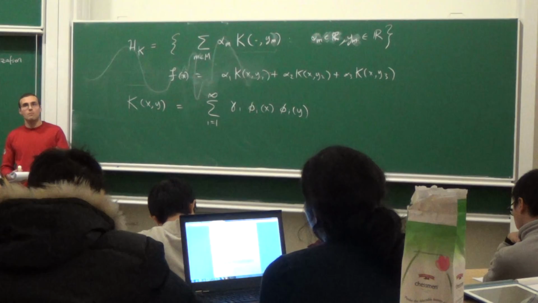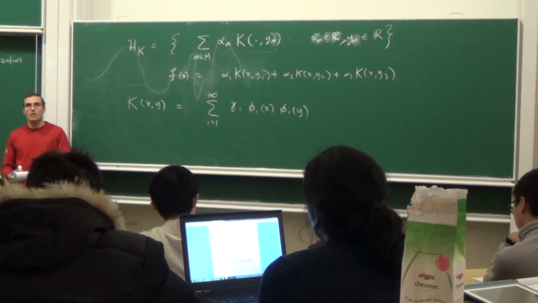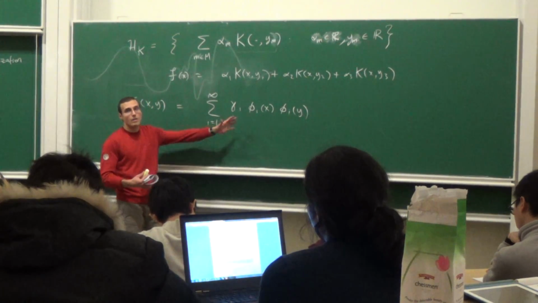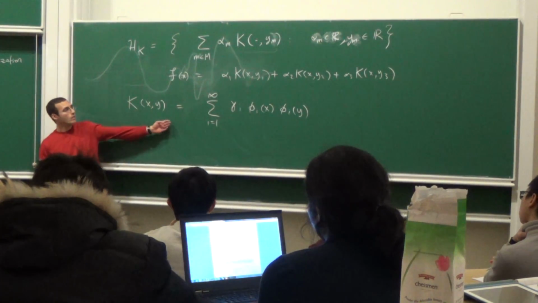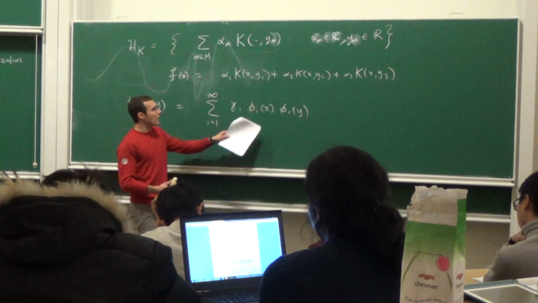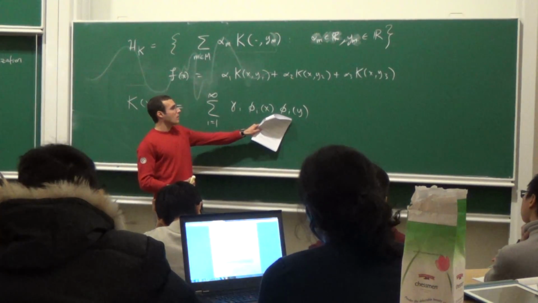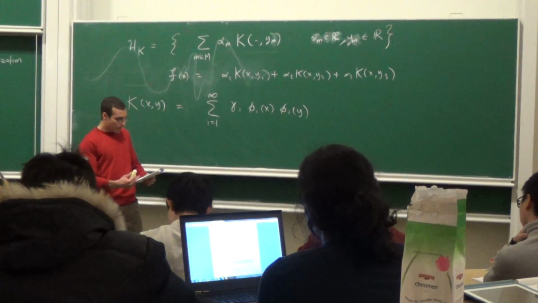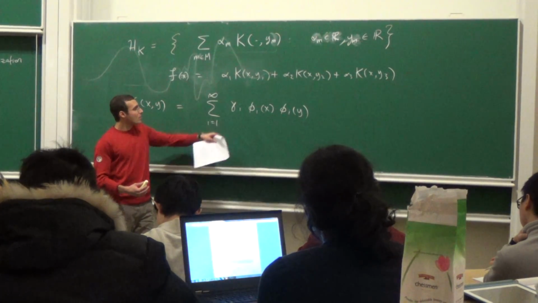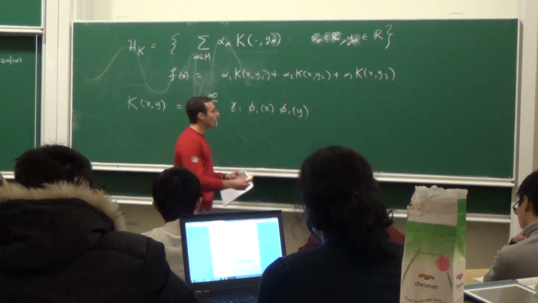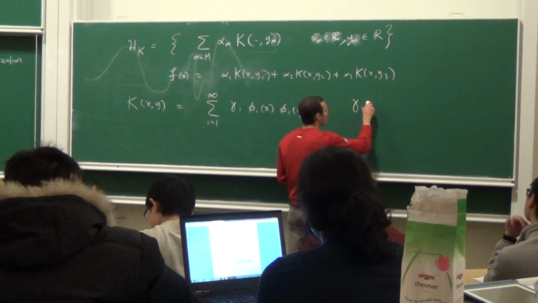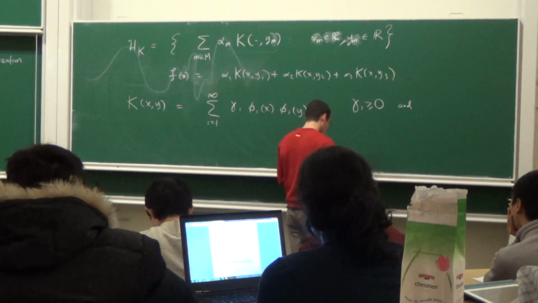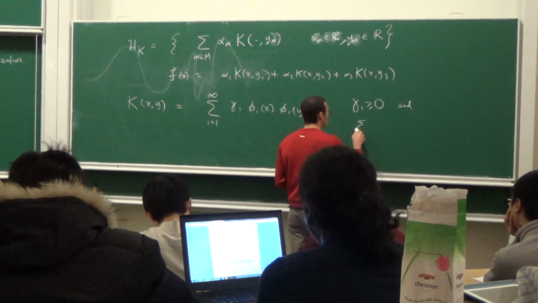If I had a positive definite matrix, I can always take an eigenexpansion where its eigenvalues are real and non-negative. This is the same kind of idea, except it's a positive definite function. And so these are called the eigenfunctions, phi i of x. And these eigenvalues, gamma i, satisfy the following property. They're all non-negative because it's positive definite, and they're square summable.